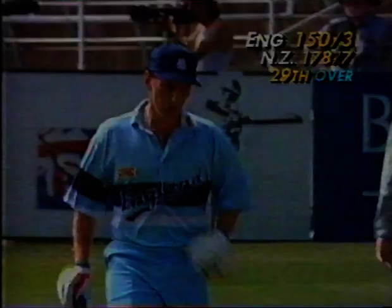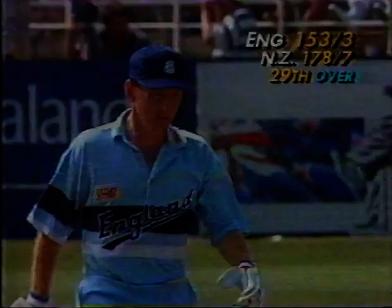And the new over. Good shot from Fairbrother through the covers. And that'll run away. Stroke. I mean, he just leant into it. It's all timing, wasn't it? I mean, it's sort of a strike that had Geoffrey Boycott licking his lips with envy in the box behind. You can't lick a more notable pair of lips than that. Just leaning forward into it, and it was all timing. We saw the brute power of Robin Smith, and this was really a beautiful timed shot. Oh, lovely. Perfect.